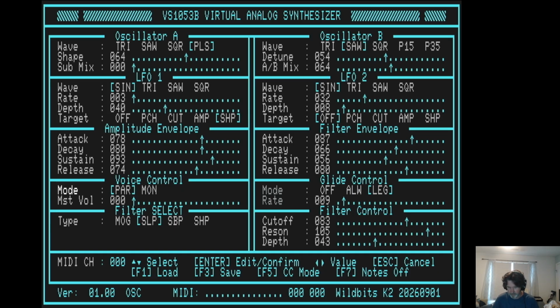Let's see. Yeah, and so that's just like the little sequencer on this Akai Mini. Turn that arpeggiator on. Yeah, it's got a little arpeggiator, and let's see what else is on there.